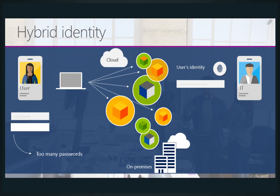So our user needs access to these apps in order to get their job done. They're typically very busy individuals, and they need access to a lot of different apps. So they want one username and one password for all the different apps. They certainly don't want IT to know that they're storing all these different usernames and passwords in a OneNote or in an Excel file, or even worse, on multiple Post-it notes on their desk. And it really makes no difference to the user if the app is on premise or in the cloud. They just want one single identity to access that information.